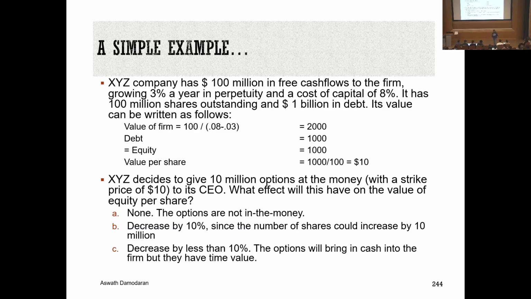The second is that the value per share is going to drop by roughly 10% because there are 10% more shares out there. And the third is you've got to value this as an option to actually figure out what you're giving away. That's the answer I'm going to push you towards, but I'm going to take you through the first 2 approaches. One of which is adjust the share count. The second is called the treasury stock approach, which a lot of analysts like, and what you implicitly assume there. And then we'll look at the right way of dealing with options.